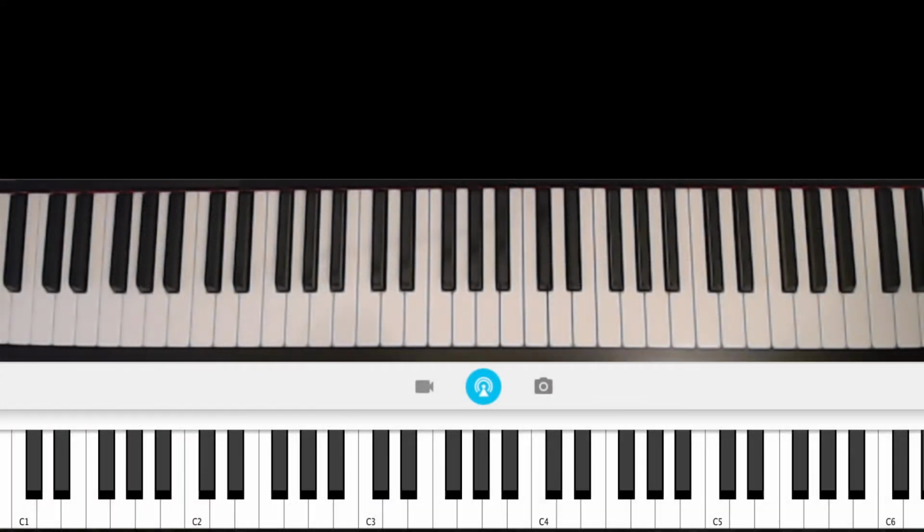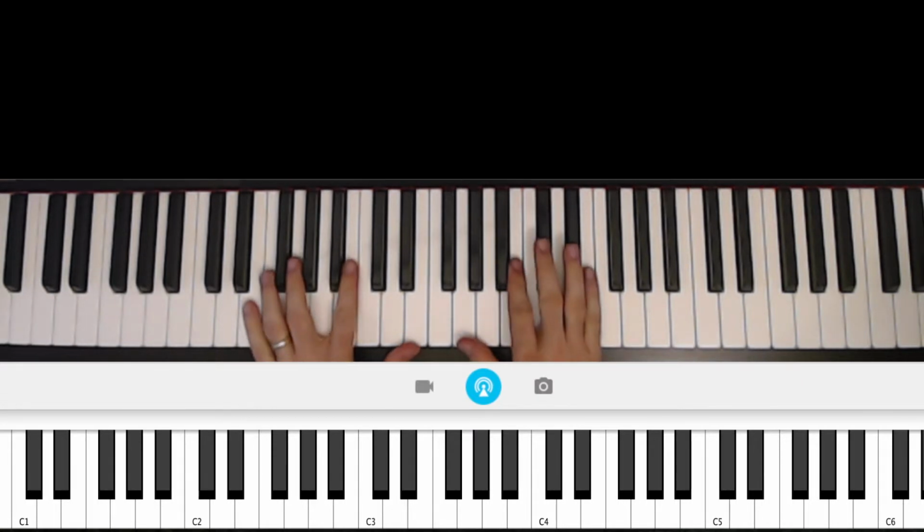The second time through the bridge is very much like the first time. It's the same chord progression, and really the only difference is that you just extend the arpeggios a little bit higher. And I'll show you what I mean.